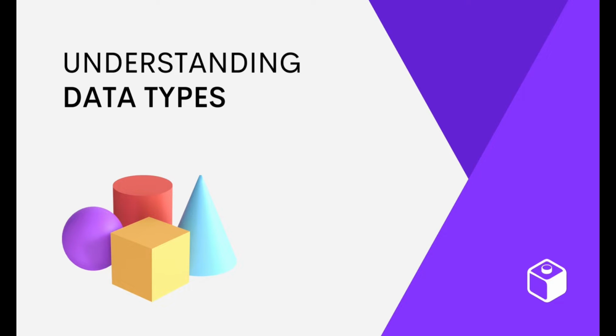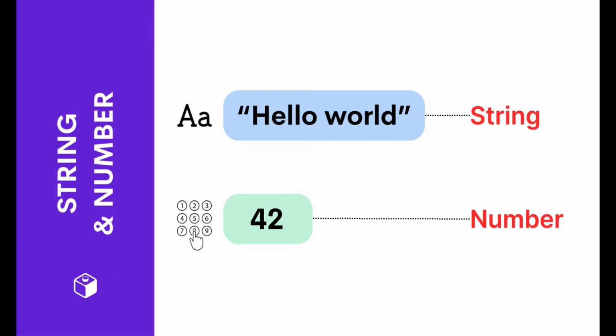Maybe you are crafting an API call or tailoring your app's user interface. In both cases, knowing your data types is key to a powerful experience. Let's dive in. A string is just a text. Like your name on a screen, it's a series of characters or letters in a specific order. For example, hello world is a string.